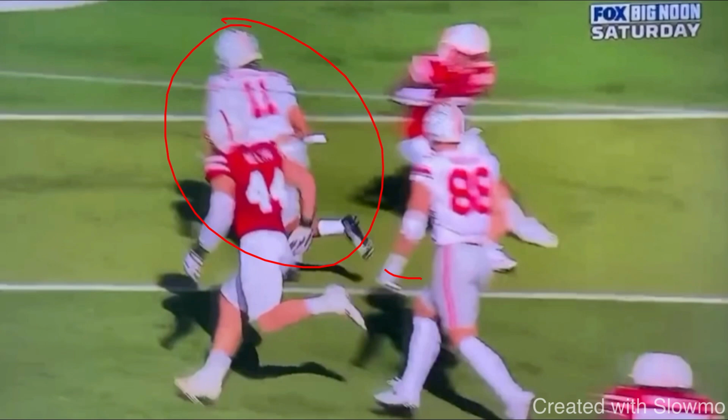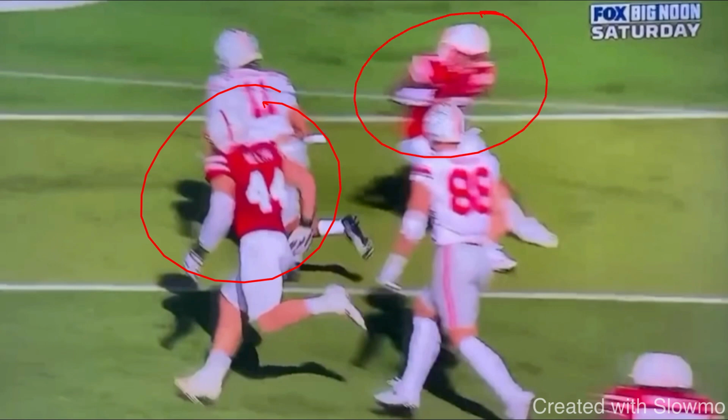So one thing, you watch him whenever he's making cuts, running routes, there's a lot of aerial view stuff that we're going to take a look at in a second here. But there's a lot of explosion out of it. There's a lot of speed out of that cut. And at the next level, all these defenders are extremely fast. Every single member of the secondary probably runs a 4.4 or below in the 40 at the NFL level. So we have to make sure that we have no wasted motion with my cuts, and that's what Njigba has.